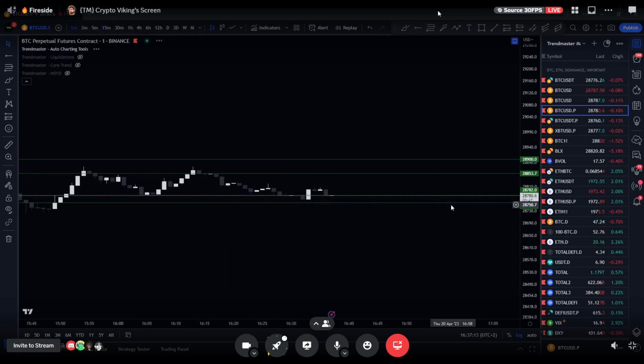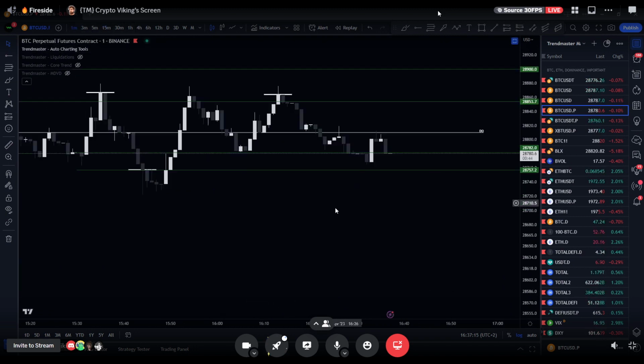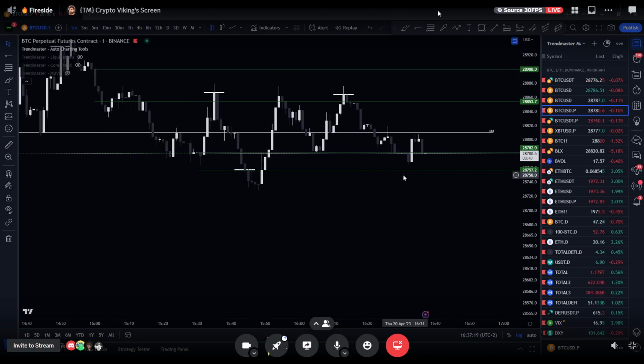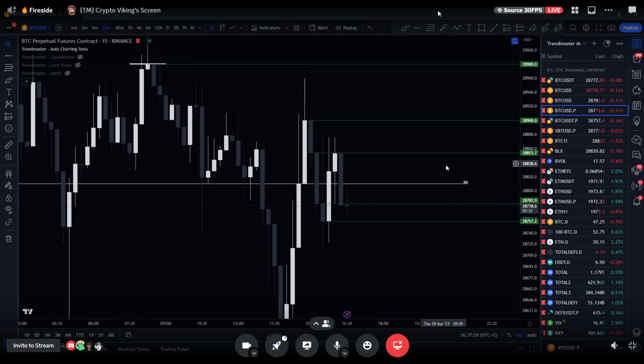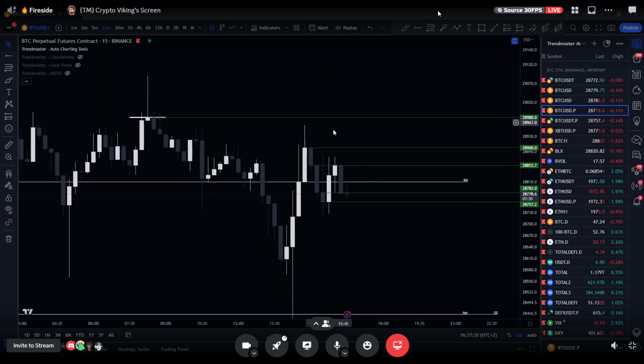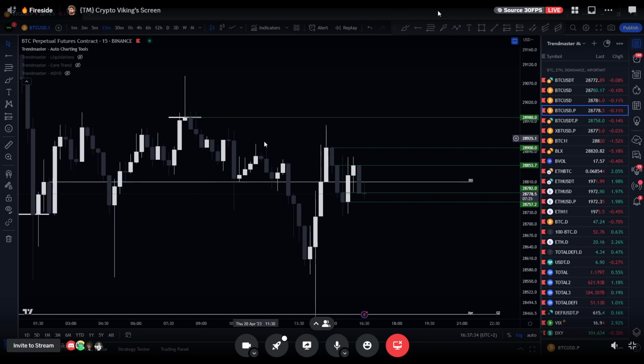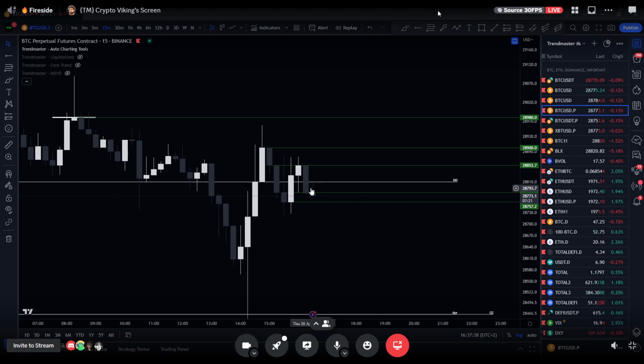How do we use that lower time frame? Is it as reactive, lower time frame? No. Is it as accurate? No. Because you're going from a high time frame to a low time frame instead of a low time frame to a high time frame. The biggest thing for this to work is that you want to take the higher time frame swings and then trade them potentially on lower time frames.